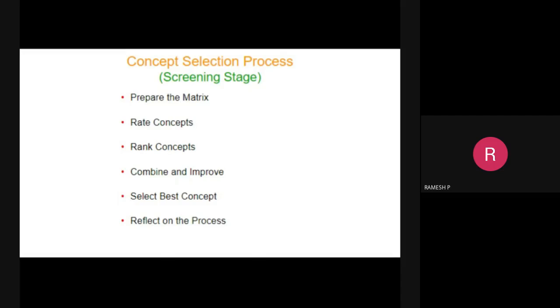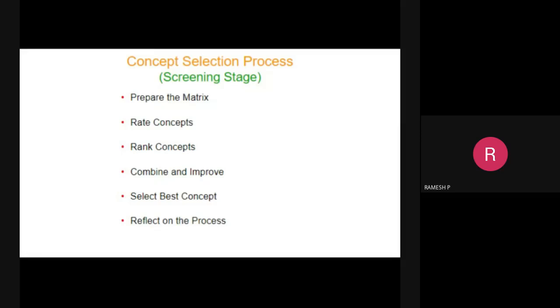And the fourth one, combine and improve. As I said, for the concept scoring stage, I have to either improve the concept such that its negative criteria or negative factors are eliminated, or combine 2 different concepts. As we have seen, we have 7 different concepts for the syringe. We can either combine or improve. Combining means I can combine A and B, or B and C. Improving, I can improve C in the form of C square or C star, something like that. We will see that in an example.